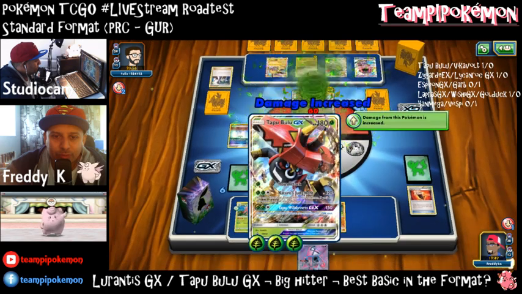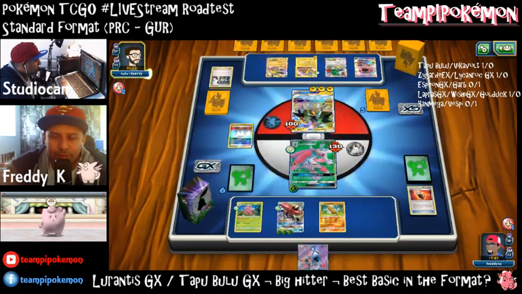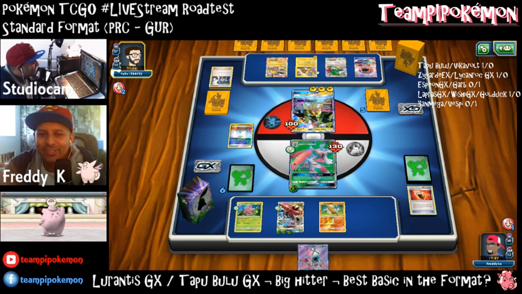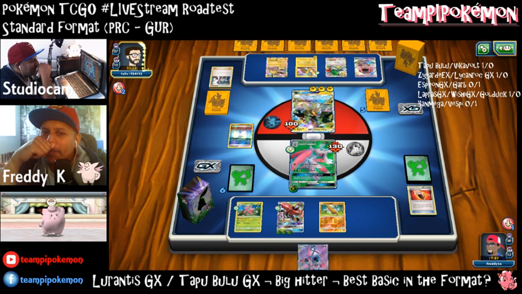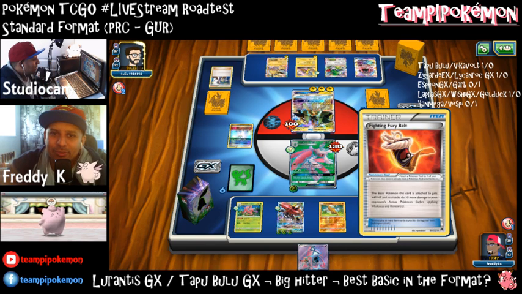So it'll be 120, which would knock out the Tapu Koko. The Sudowoodo is doing well now because it's stopping him from getting another Tapu Koko out, which is nice. And if I do get knocked out, I'm just going to Tapu Lele that Tapu Koko back up.